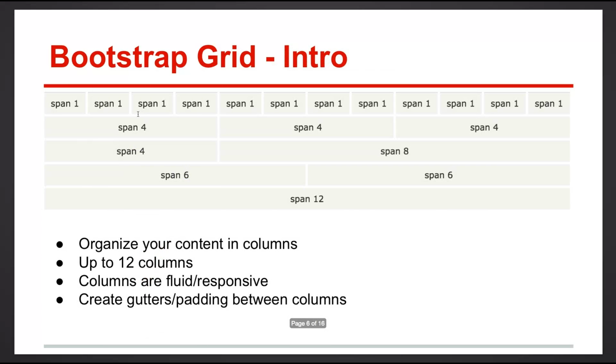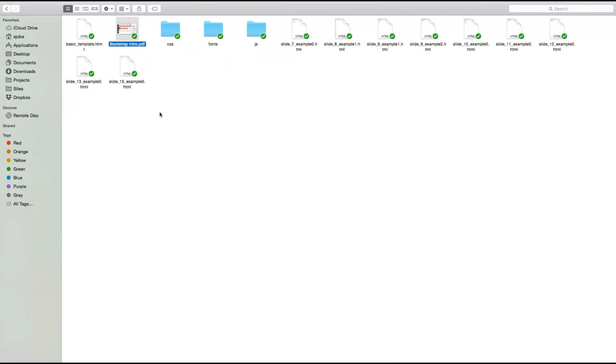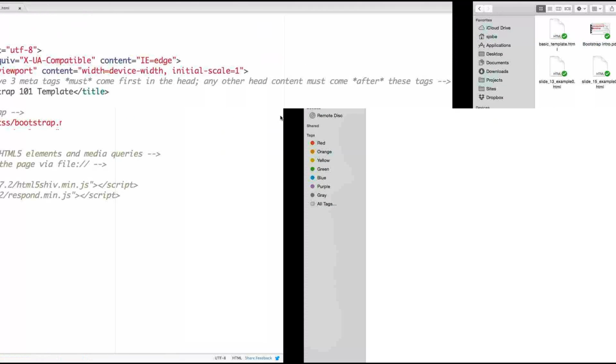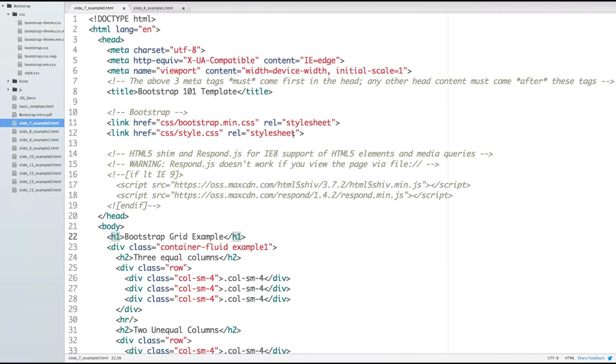And this is slide number 7. I think I have examples for slide 7. So let's look at a basic Bootstrap now. You have the Bootstrap CSS. For the most part, that's all you need to get Bootstrap working. If you're using any of the JavaScript components, then you'll also need the Bootstrap JS, which imports everything, or you can specify individual plugins like Bootstrap Modal, Bootstrap Time Picker, etc.